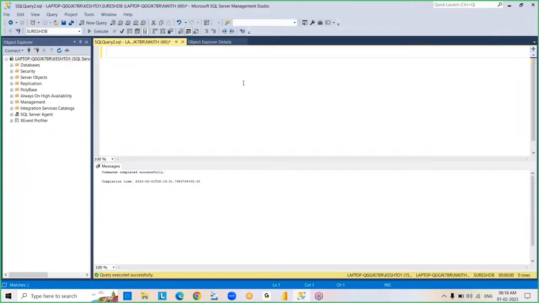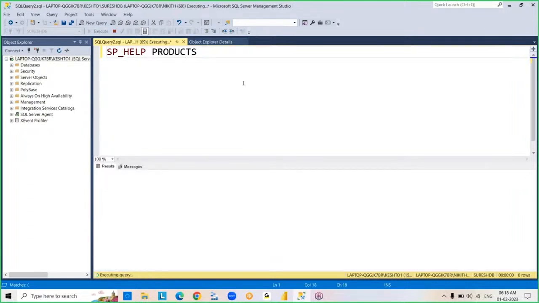So how to check this structure? sp_help products. See this.